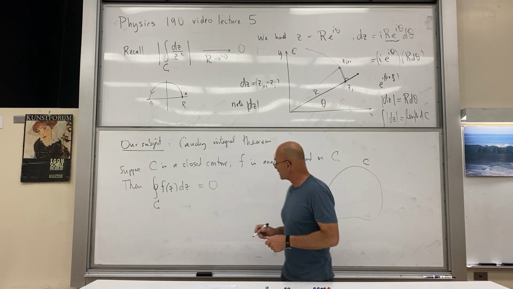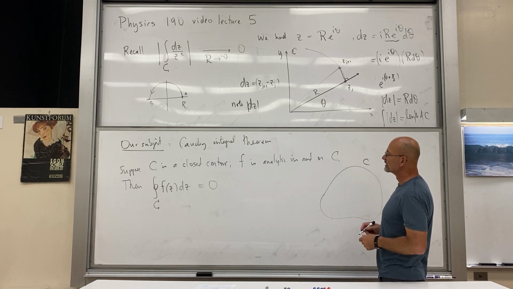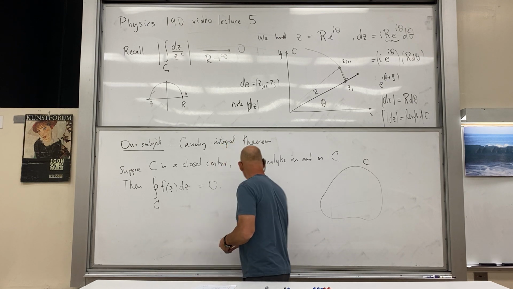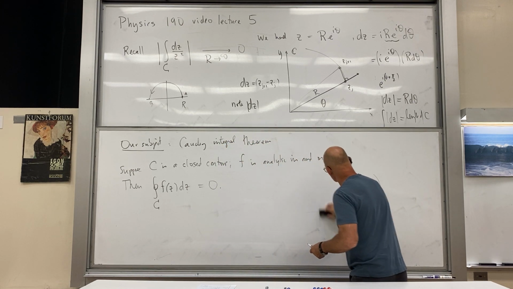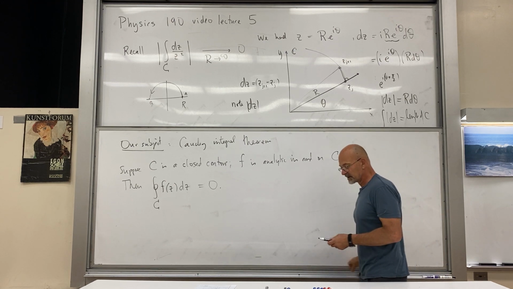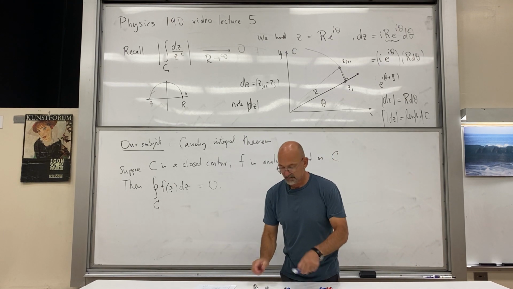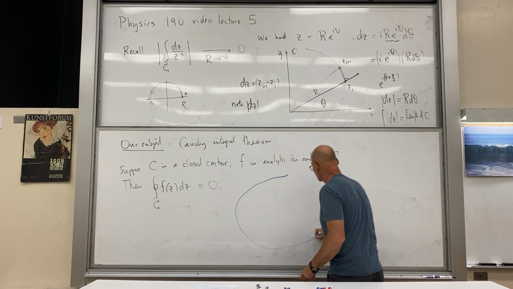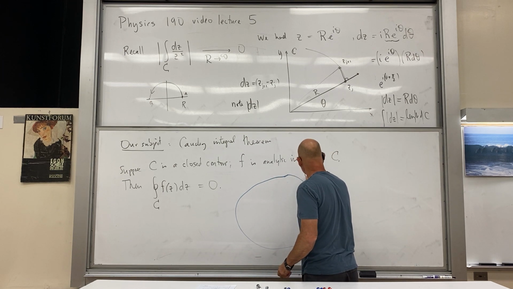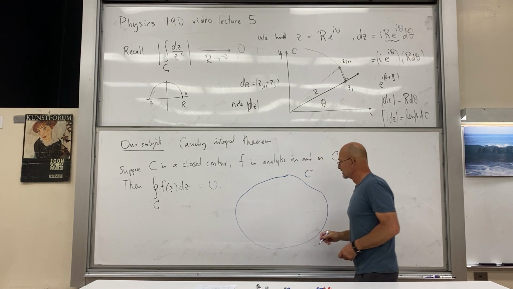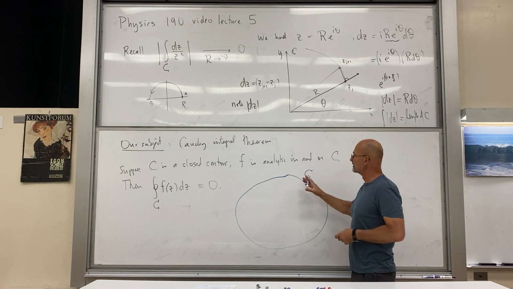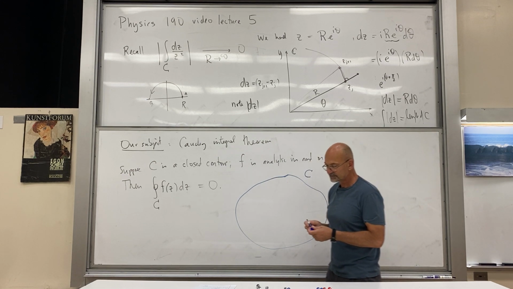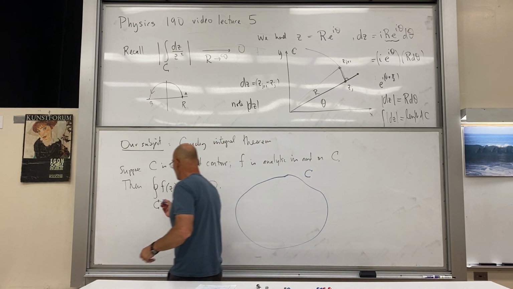And I'm going to construct my proof, so I want some pretty big pictures here that I can do my constructions on. So I'm going to make a larger contour. I can start drawing things. Let's see what we have here. Okay, we've got a large picture, contour C, closed. F is analytic inside here and actually on the contour as well. So here's how the proof goes.